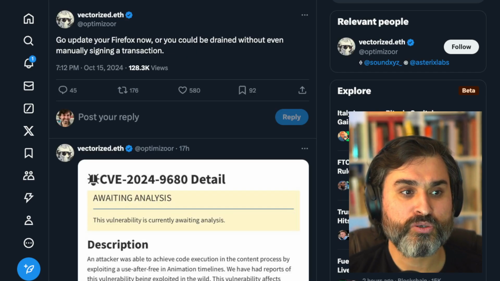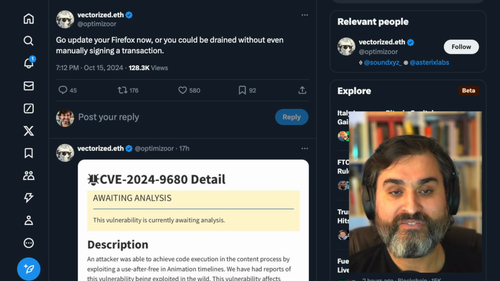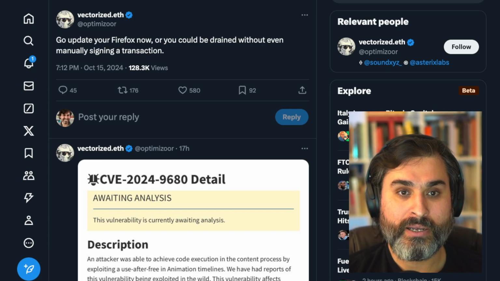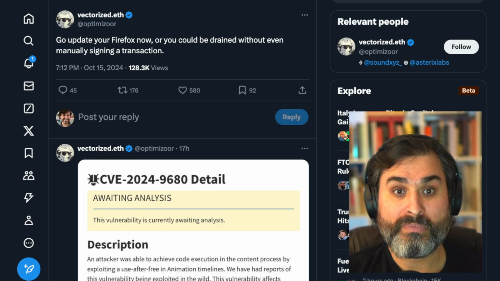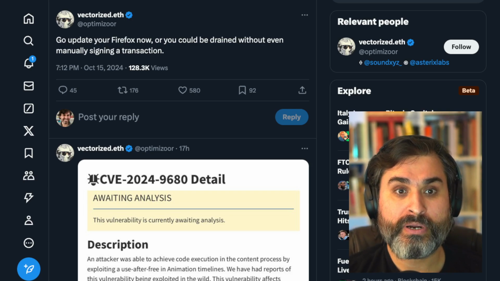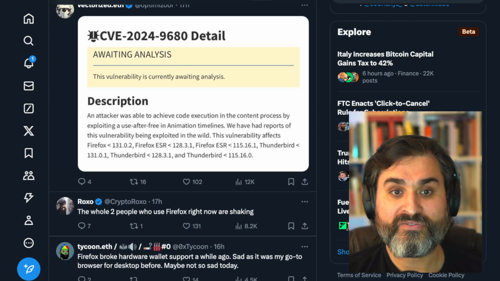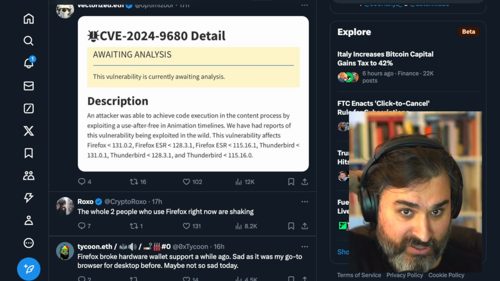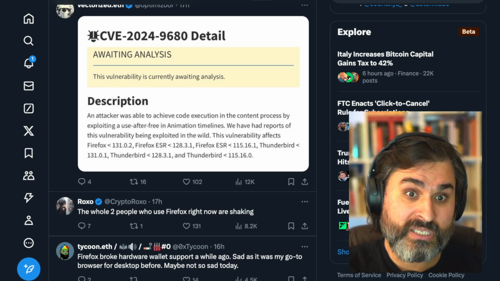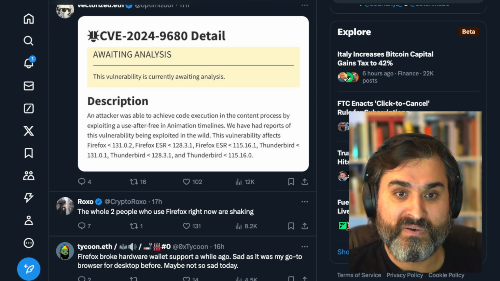Okay, we're going to finally finish this episode with some other news. So this is for Firefox users, and it seems like your Firefox browser has a major bug and a vulnerability that could mean that your crypto wallets can get drained. So here Vectorize.eth says, go upgrade your Firefox right now, or you could be drained without even manually signing a transaction. It says the attacker was able to achieve code execution in the content process by exploiting a use after free in animation timelines. We have reports of this vulnerability being exploited in the wild. This vulnerability affects Firefox 131.0.2 and other versions as well.